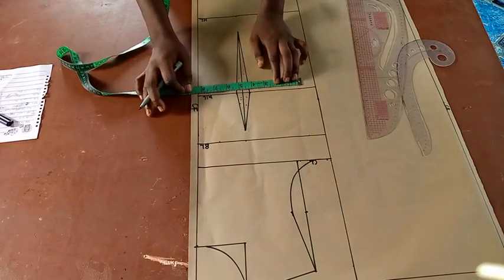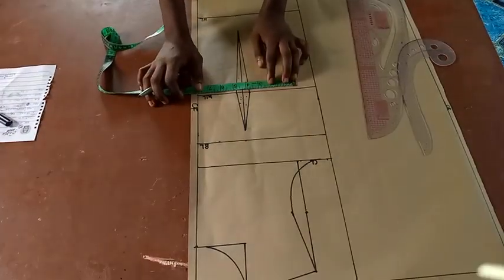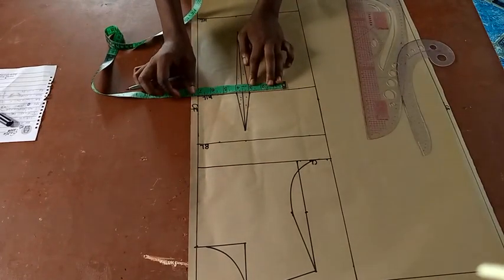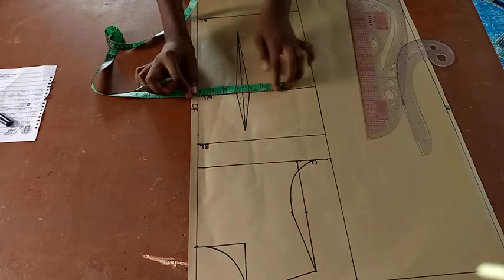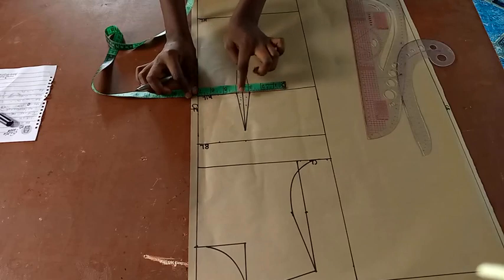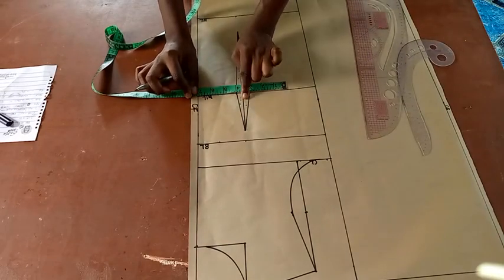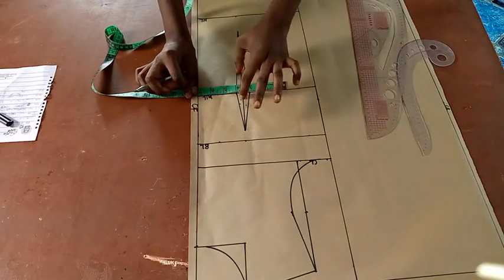My waist circumference divided by 4 is 7 inches. My waist circumference is 28, divided by 4 is 7 inches. But I will not mark that 7 inches directly. Remember, I input 1/2 inch on both sides of this line as our dart intake. And this is going. Remember, we are eliminating this.